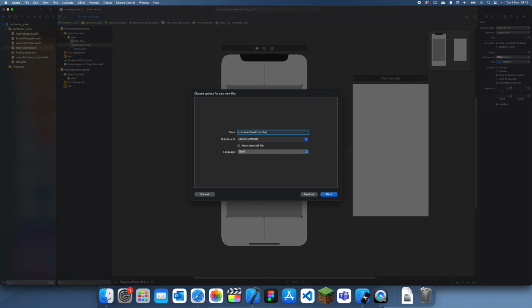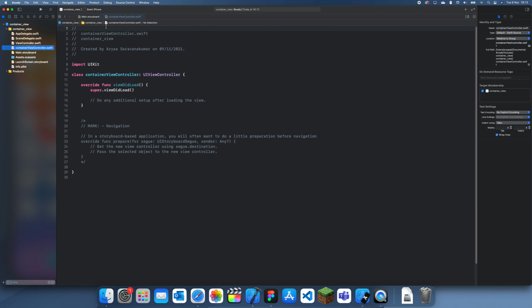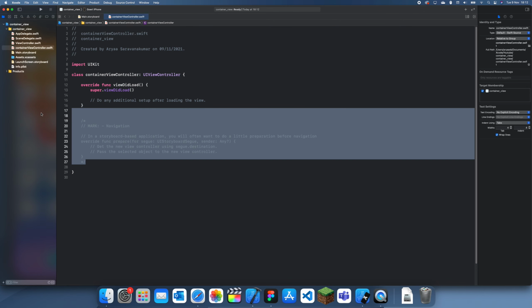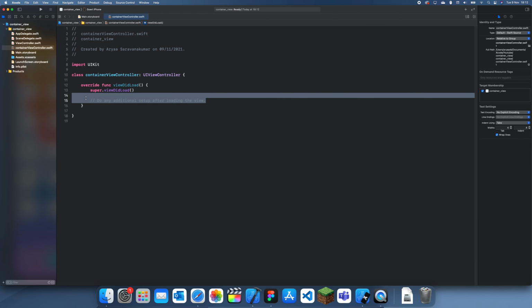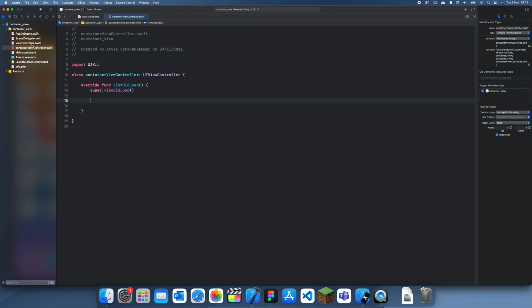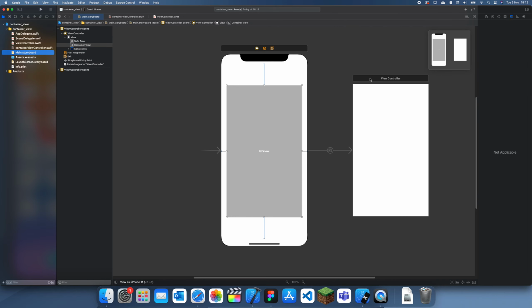And once we're inside of this, we do have to code everything in code. So if you're going to use buttons and labels, you'd have to do it in code. And now once I've created this extra file, I'm going to go to this and just set it as container view controller. Now that's all we're going to do in the storyboard.